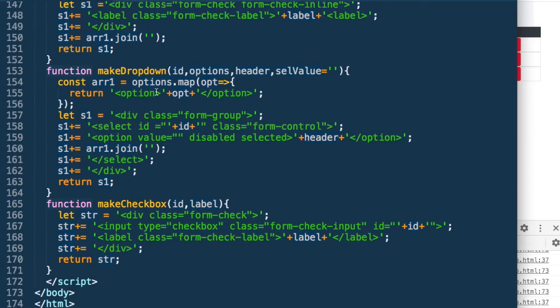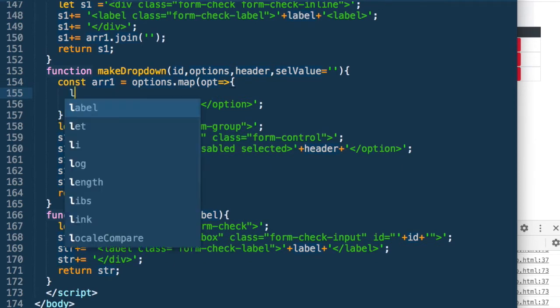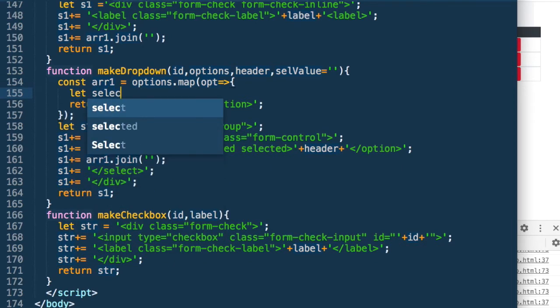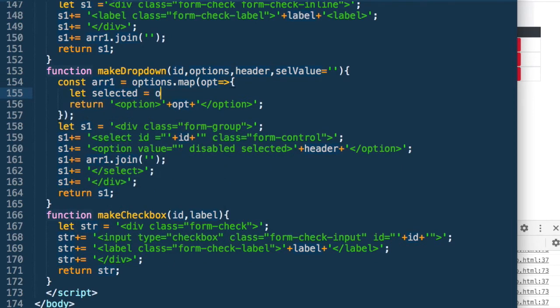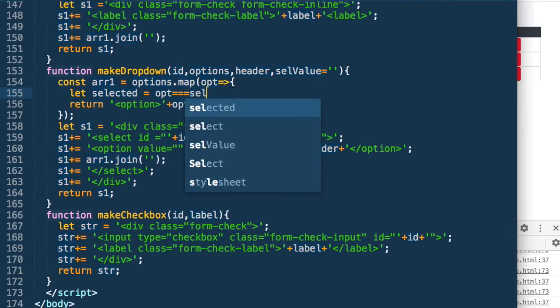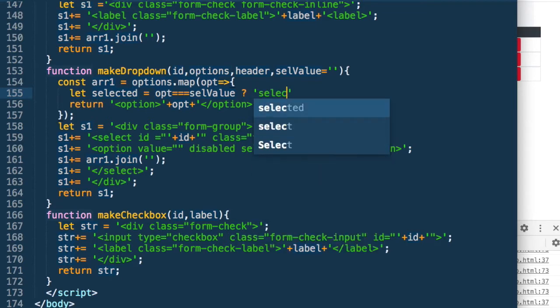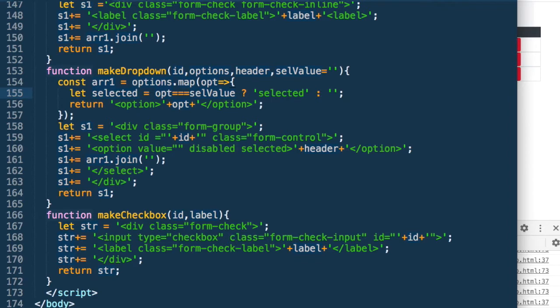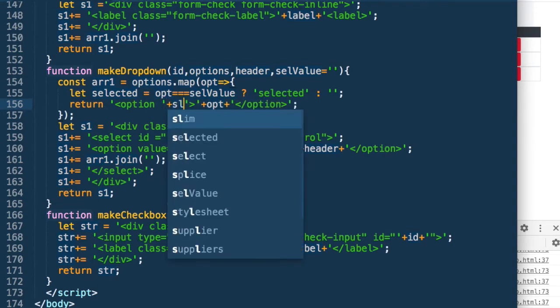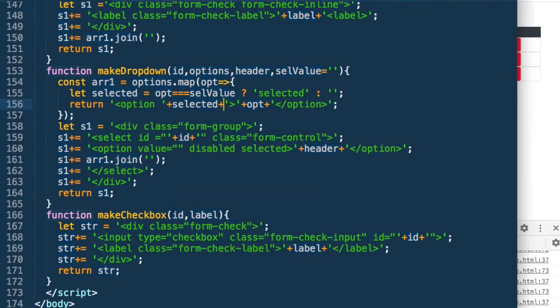In the option, let us say let selected equal to, if opt is equal to selected value, then it should be selected, otherwise it's an empty string. So now that we have it, we can now add it to our option. And now if this option had been selected, it will come as selected here.